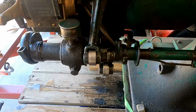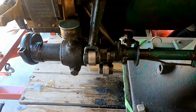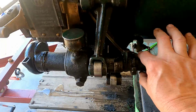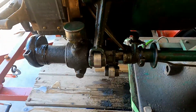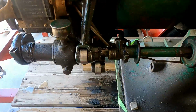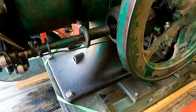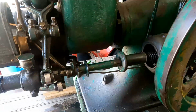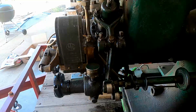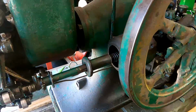It will run in that mode, but it has absolutely no power. So when we start it, the first thing we'll do after it gets running is slide this over, let it get full compression, and then we'll advance the spark and the engine will speed up. It is sitting on a trailer right now, so it is going to bounce around a little bit. At the show, I'm going to have it off of the trailer and on the ground, and it'll run a lot better that way. So let's see if we can get it to run.